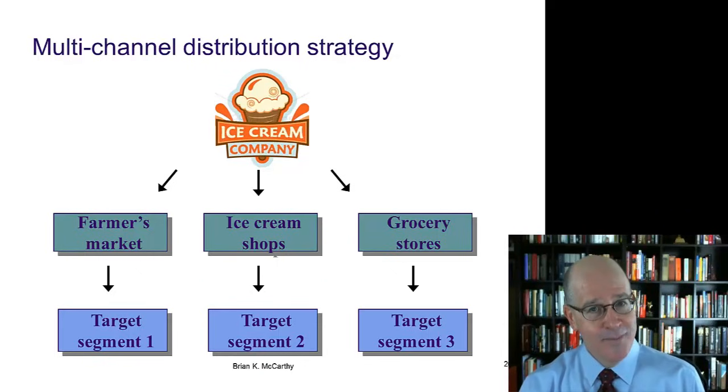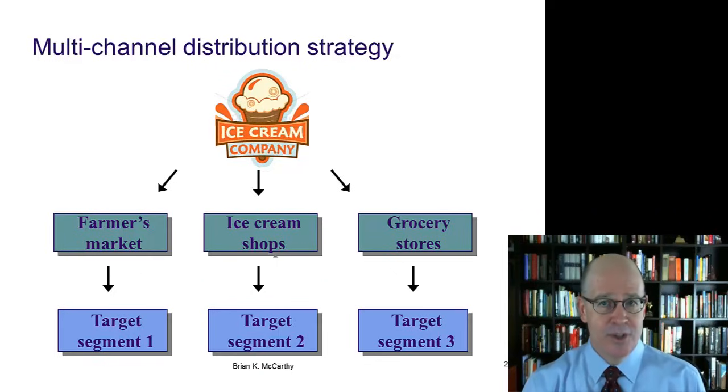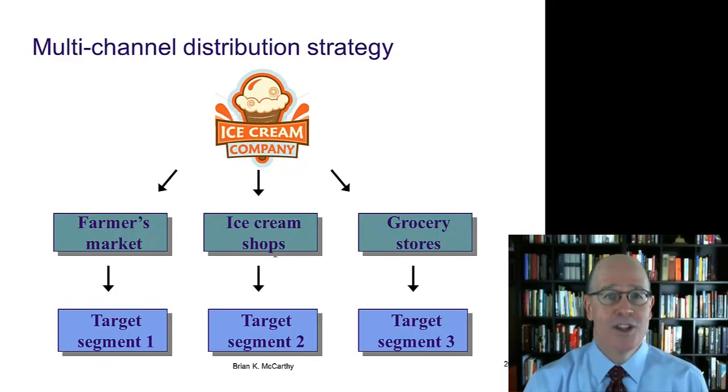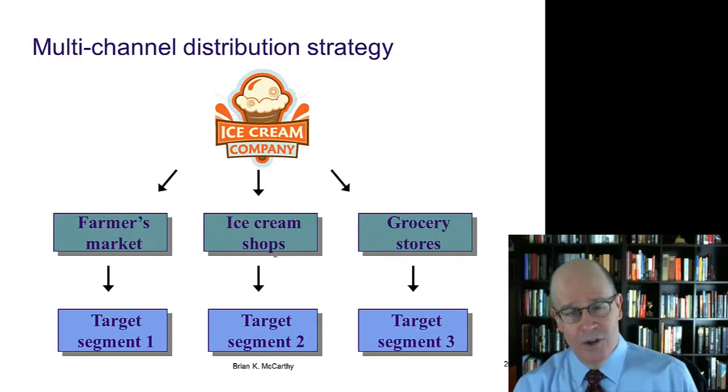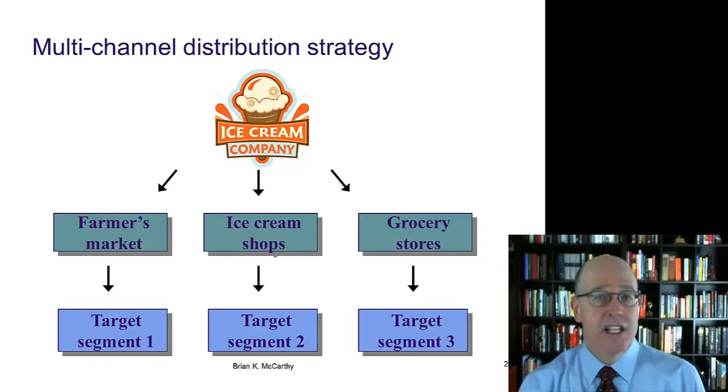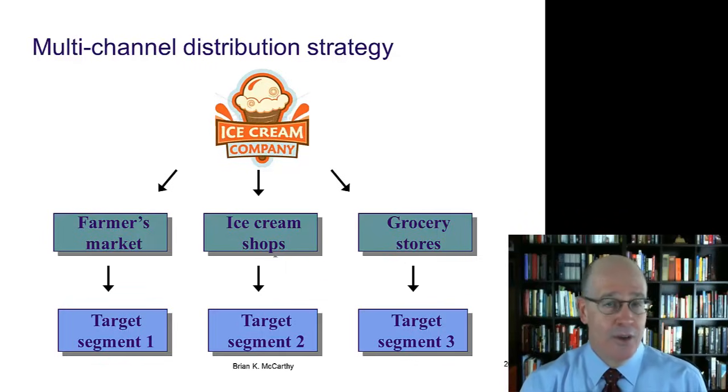Over time, if we are successful, we might end up with a multi-channel distribution strategy that helps us meet the needs of different types of target customers. On the left side of this screen, we have farmers markets helping us meet a target market that attends them and wants to enjoy a treat while they shop. In the middle, we have ice cream shops where families and young people might gather and want to have an ice cream sandwich as one of their options. And also high-end grocery stores to meet the needs of those who want to buy something and enjoy it on their own time at home.